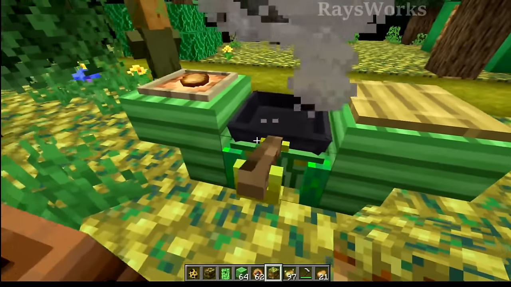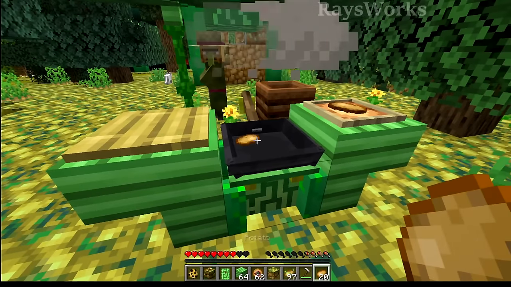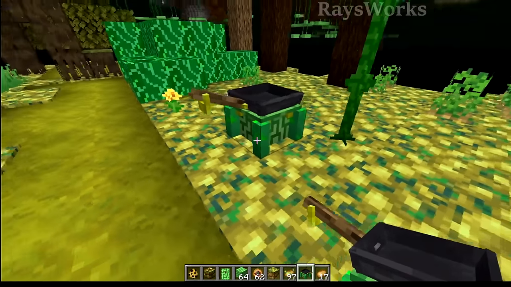What is he doing? He got something cooking. It's a cooking pan. Some potatoes. Let's see if we can cook our potatoes on it. Oh, nice. It's like a campfire. This block is called frying table. That is sweet looking. We can place it down. We get our own frying table.